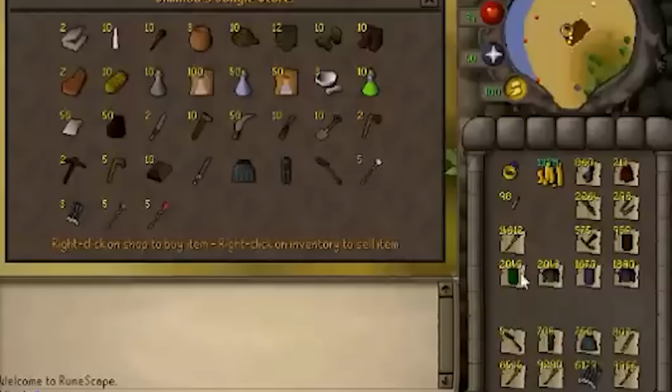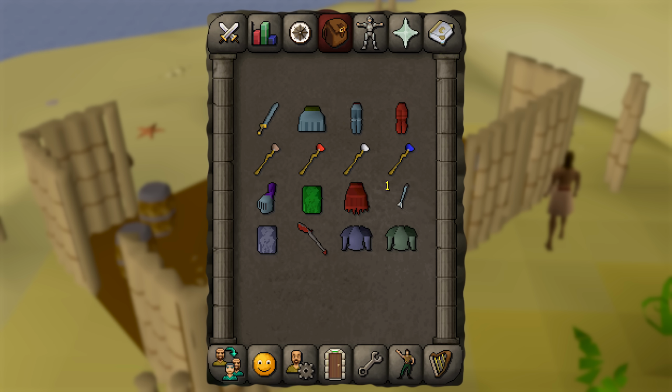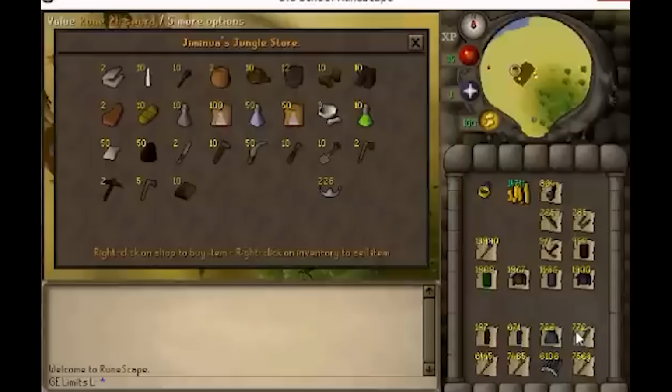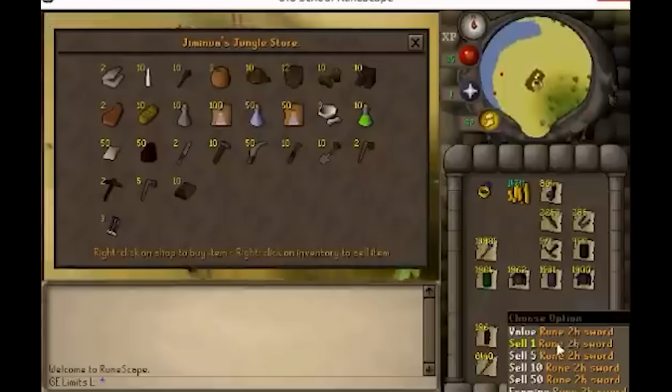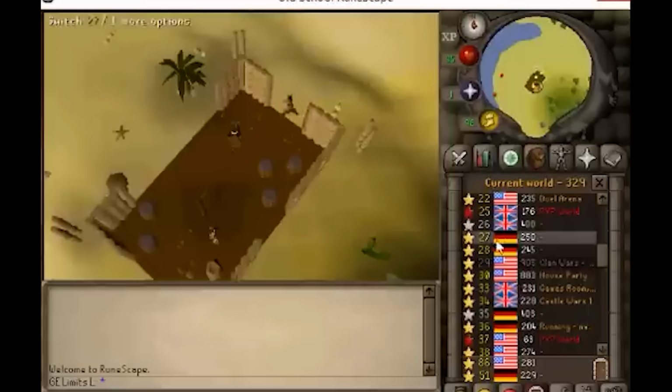Players would stack thousands of items in their inventory that they could then sell to the shop for profit. Some notable ones being rune 2Hs, rune plate skirts and plate legs, dragon plate legs, battle staves, onyx bolts, and more. Having all of these items noted in your inventory and then selling usually one of the more expensive items and 5 of the less expensive ones could profit you around 45,000 GP per world. And with Windows mouse key setup, which a lot of people were using back in the day, that 45,000 GP profit could be done in seconds.